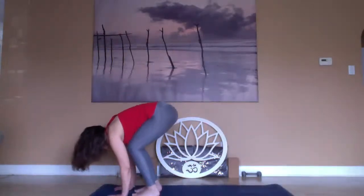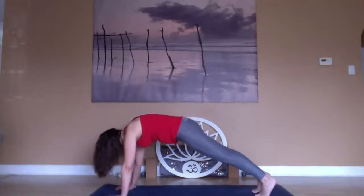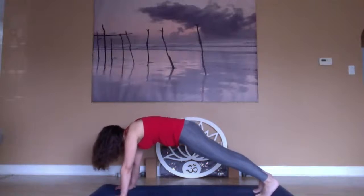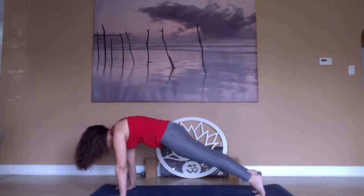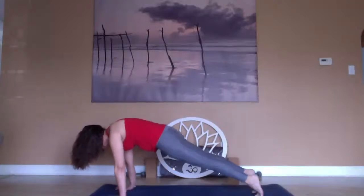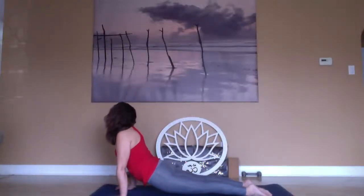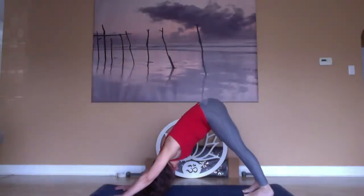We're going to step, walk, or jump back to plank this time. So, in the plank, again, hands can be underneath the shoulders or wider if you have shoulder issues. Come high on the toes, coming forwards. And hold for 5, 4, 3, 2, 1. Take a vinyasa, or knees, chest and chin. And meeting back in downward facing dog.